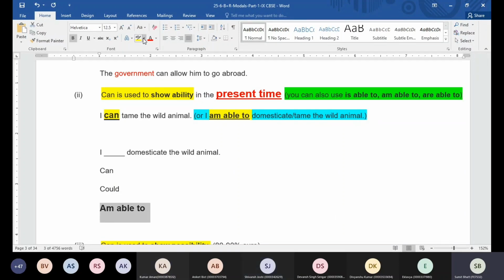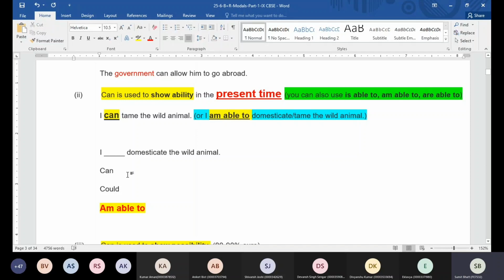Don't think that because we are dealing with the exercise of modals, we always have to go for the modal. It's like this, guys. Can is kind of a nickname. We all have nicknames at home, yes or no? People around us know us using those nicknames. But if I'm here, for example, do I know your nickname? No, sir. Right, until unless you tell me.